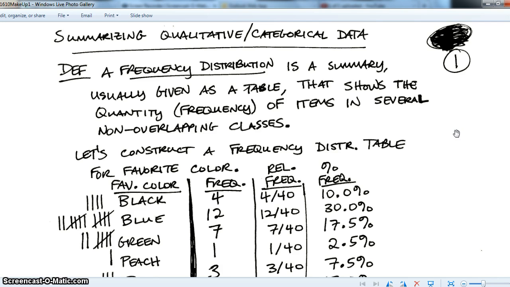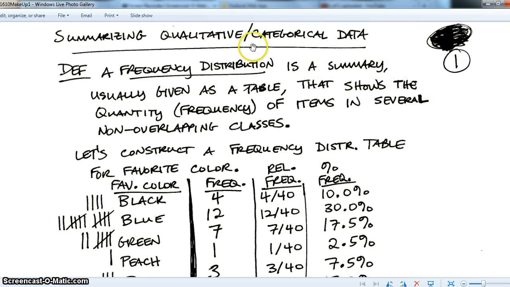So first thing we need to talk about is when you're summarizing data like this, we're going to be looking at categorical data first and then quantitative data after that. The reason for that is simply that the categorical data is simpler to analyze and to make these tables and graphs, because you don't have to worry about generating classes like you do with numeric data. You don't have to worry about deciding how big an interval your classes are going to be, how many classes you want, and so on. You simply take the values of the category, those are the classes.